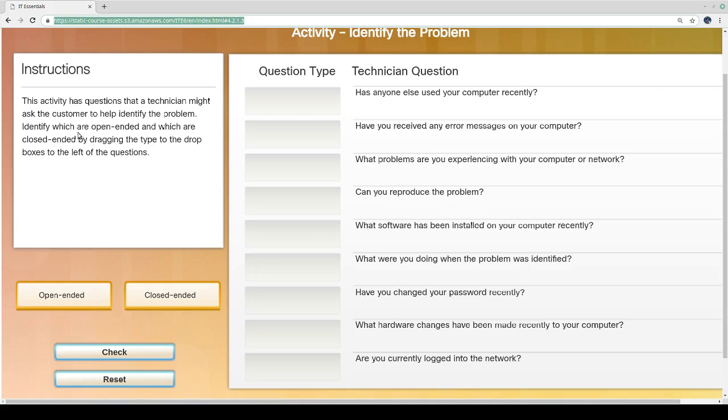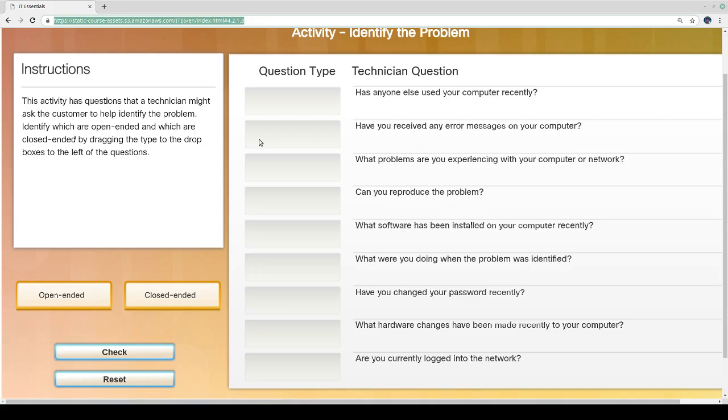So identify which are open-ended and which are close-ended. In an earlier slide we talked about open-ended questions and close-ended. Close-ended being more specific, open-ended being like, what do you think the problem is? Well, that's open-ended. They could just start telling you all kinds of crazy stuff, like, I think there's a mouse inside my computer.